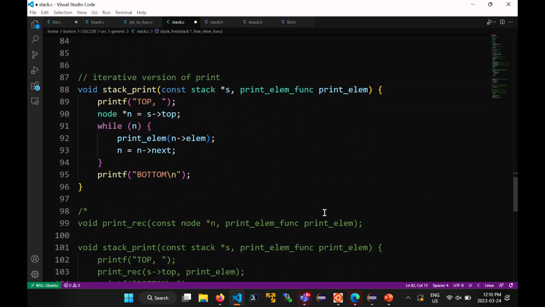Similarly with print, right? Print now takes in a pointer to some function that knows how to print an element. So if I want to print an element, I just call the function, like that. Right? And so the changes to the data structure are relatively small, right? That you need to do in order to produce a data structure that can hold any element type.